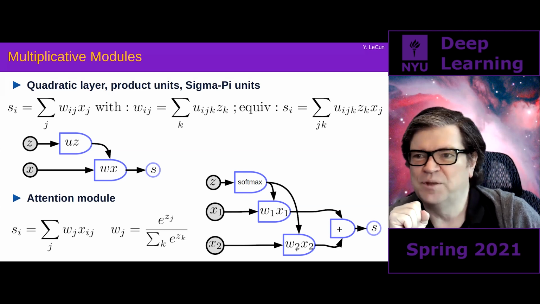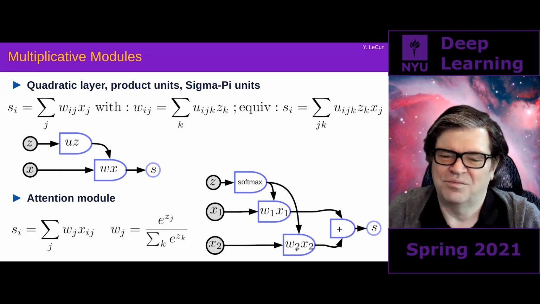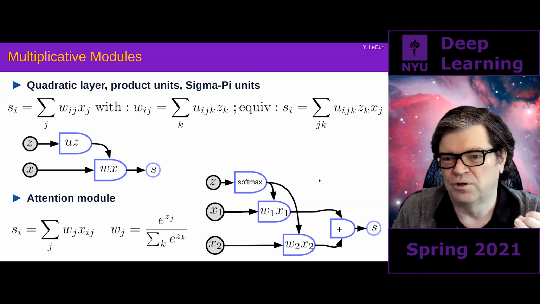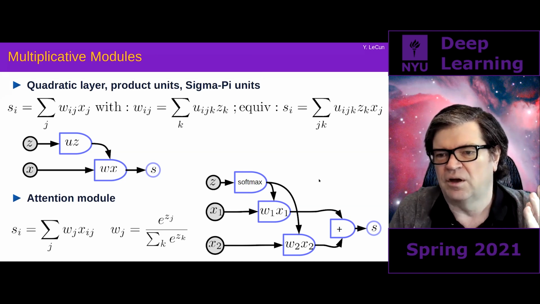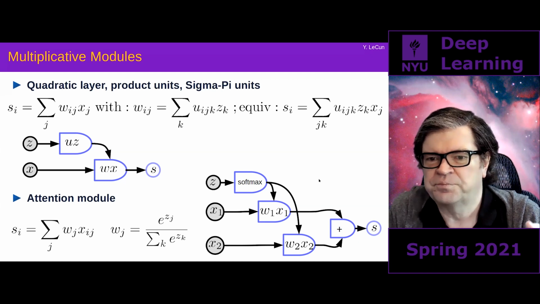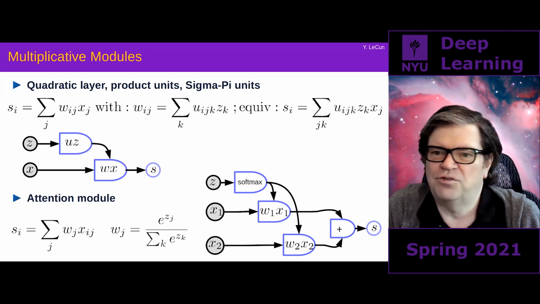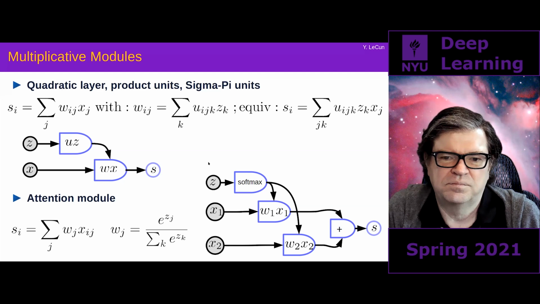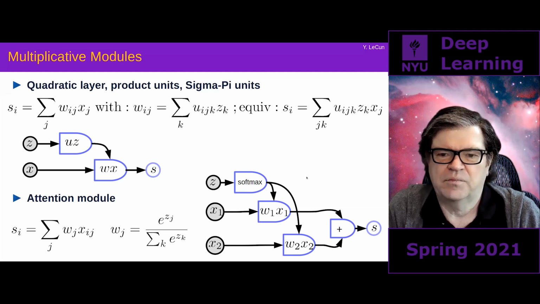And that turns out to be not only very useful, but basically universally used as a basic module in most natural language processing systems, and increasingly also in vision systems. A slightly generalized form of this. Is that clear? Any question at this point? No, so far everything's fine. Cool.